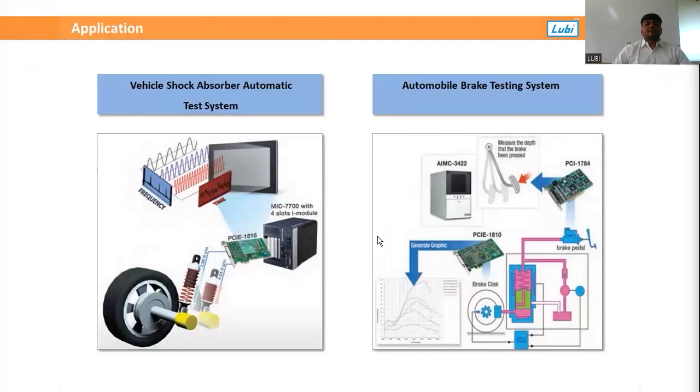Apart from these, we are showcasing some other applications, like the vehicle shock absorber automatic test system. In that we have used our MIC embedded PC along with our DAQ cards, and using our LabVIEW software, we are measuring the vehicle shock absorber. The third one is an auto brake testing application. In brake testing, we have used our tower-based PCs along with high-speed DAQ cards and LabVIEW software. We are creating reports, trends and so on.